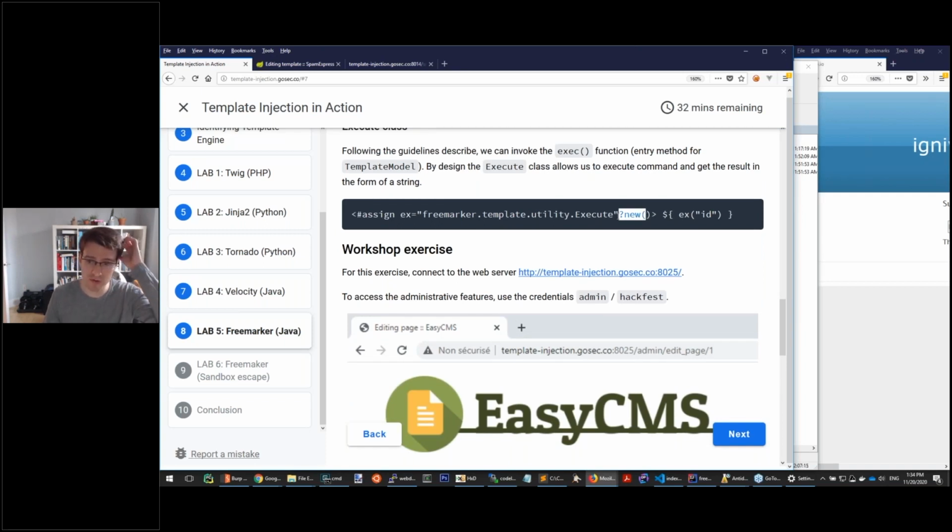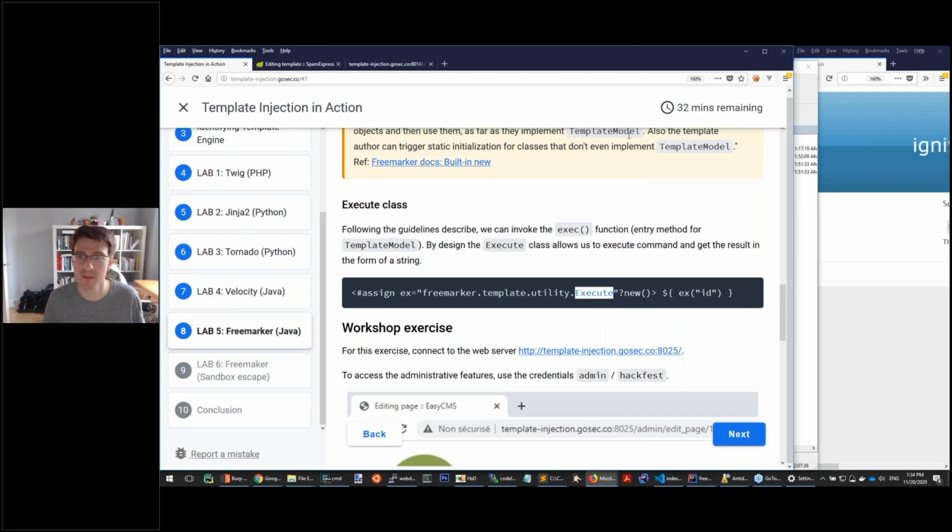So you won't be able to do ?new on regular data binding with the bracket characters like this. But here we're assigning to the x variable an instance of the Execute class. And this works only because the Execute class is a template model class from FreeMarker.